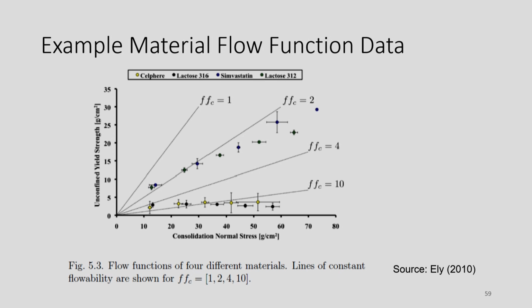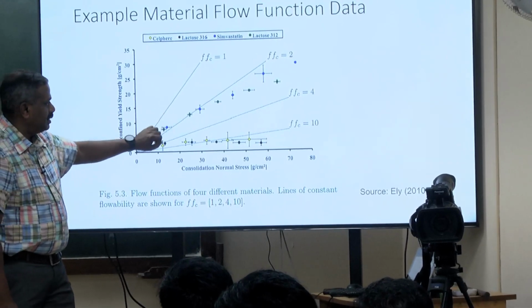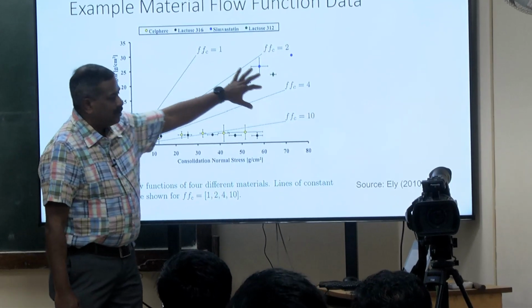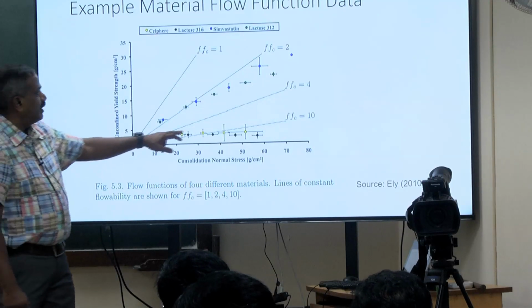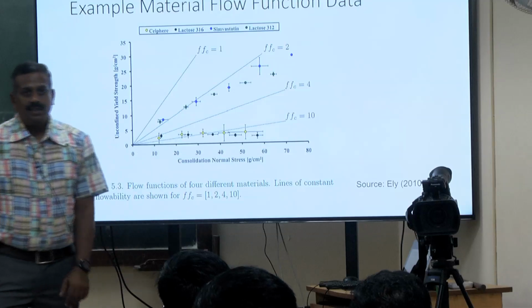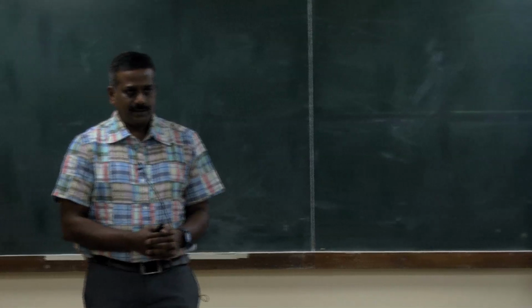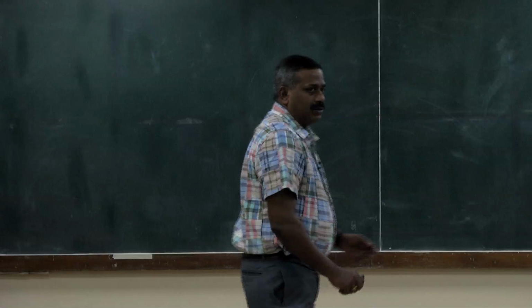Okay, so now another example, comparing some pharmaceutical powders. This is lactose, and you can see its flow property changing from poor to better at higher consolidation stress. But some powders like sulfate, lactose, etc. in general have better flow properties irrespective of consolidation stress. Any questions before we go on to the next topic, the actual testing?